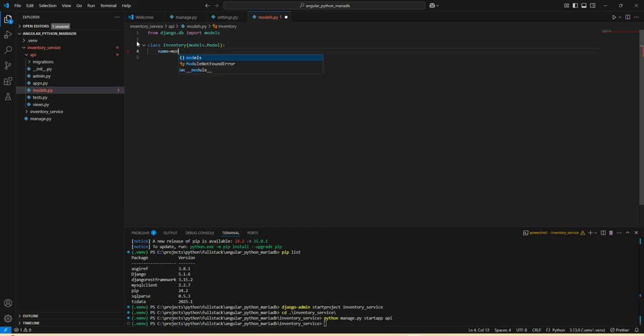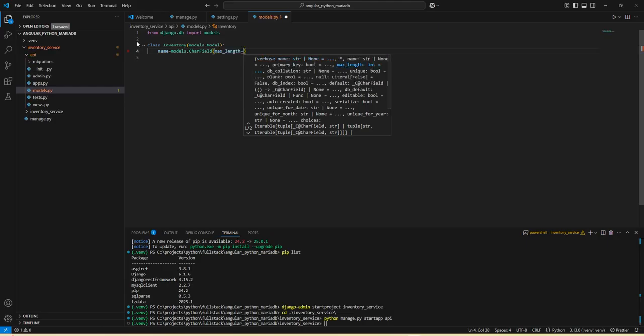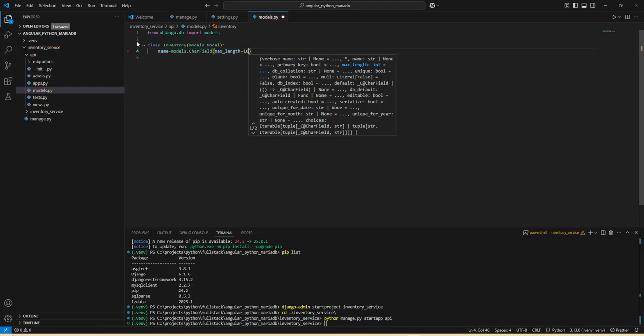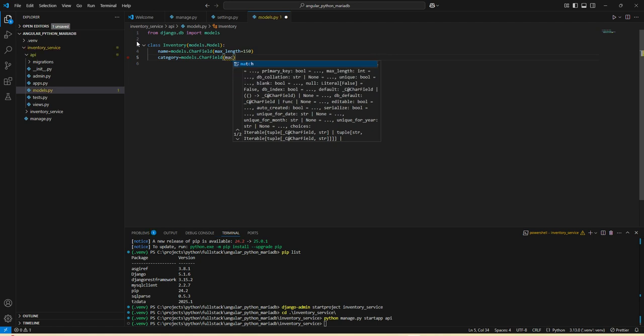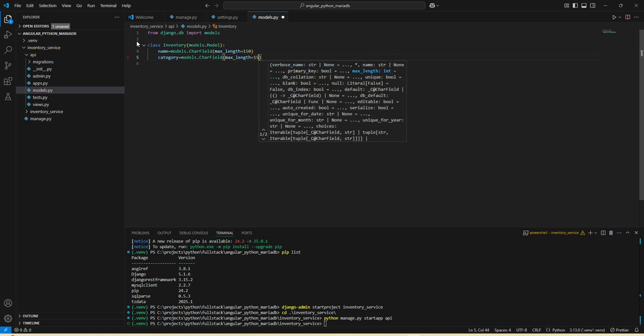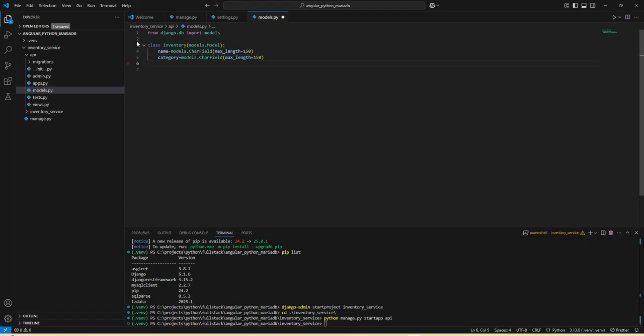Like here we can use models.CharField, and here we can use max_length, let's say 100 or 150 as per your requirement. You can choose. Next, after name we mention category, and here we can use models.CharField again, and same max_length we can use 150, and after that we can use price, which is an IntegerField.